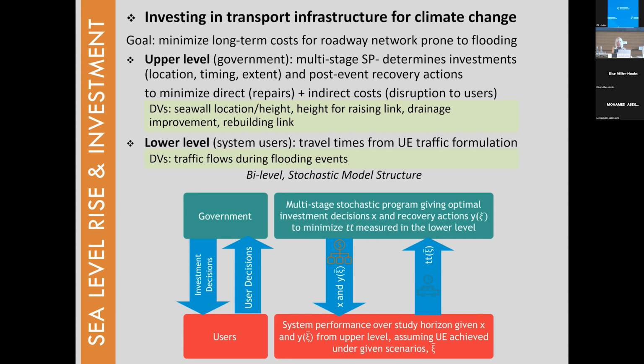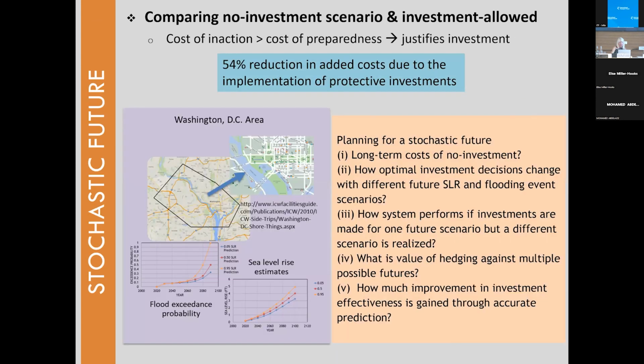So we did this like 10 years ago. So this has been a while since we did this. There's a lot of discussion. A lot of things have changed in our way of thinking about this since then. But we use this bi-level model approach again. We applied it to the Washington, D.C. area around the Potomac River, which is a major river next to the Smithsonian, the White House, all that is over there.